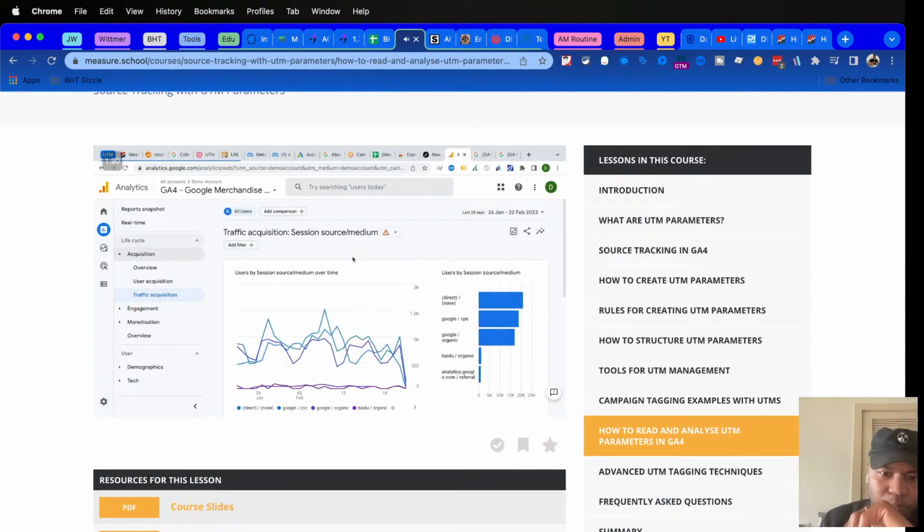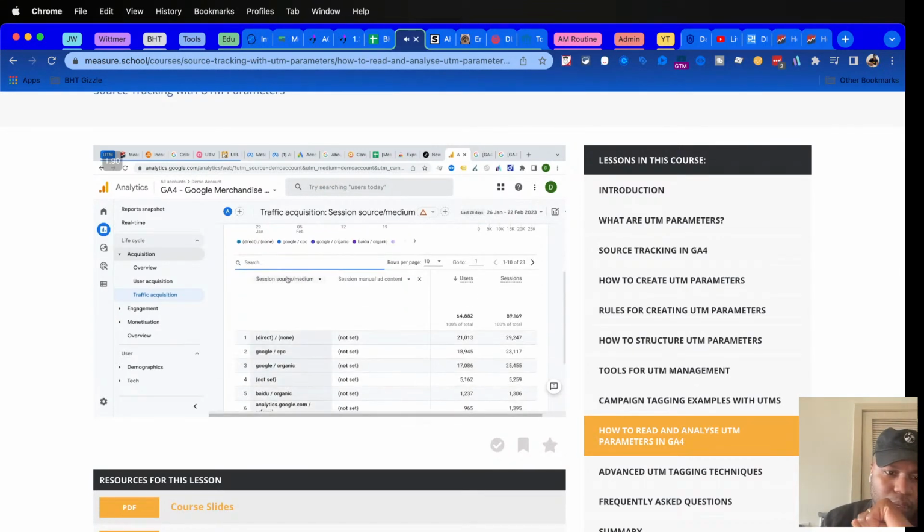This format is kind of hard to work with as we are in this predefined kind of space, and you can only add these two dimensions. Source medium is obviously a dimension itself, but you could not really break down further and further. That is really hard to do with this report.